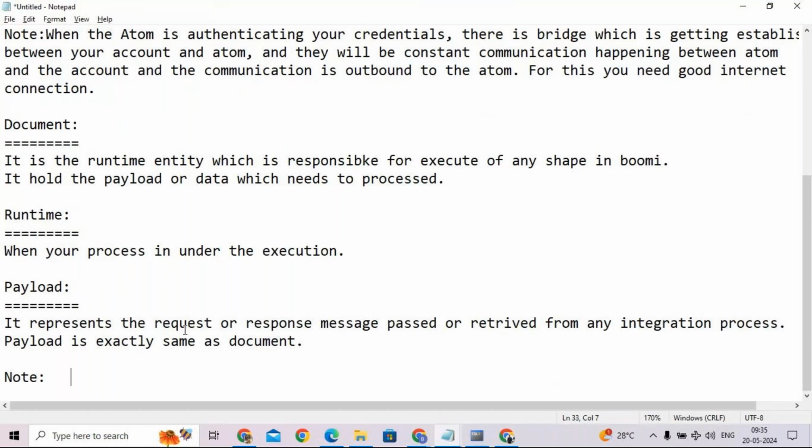So the very, very important note point: the actual data to be processed sometimes resides in multiple documents.